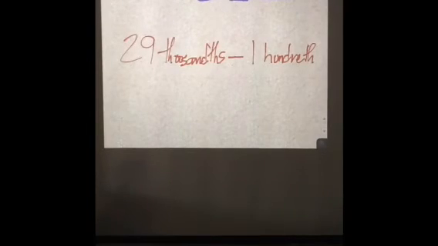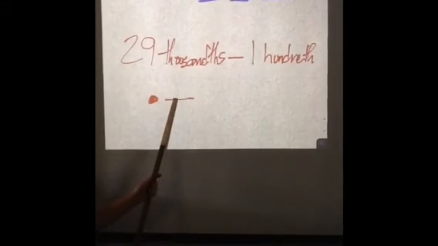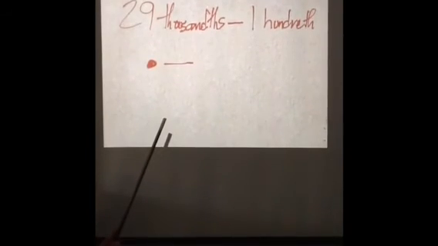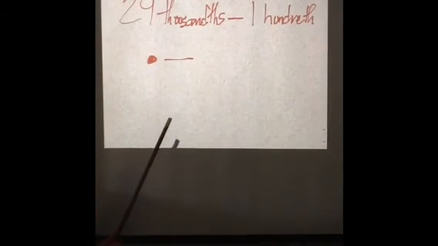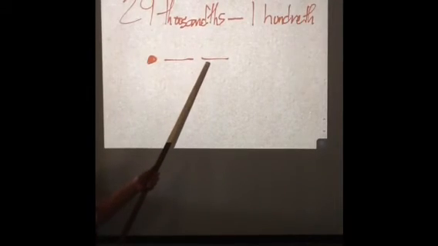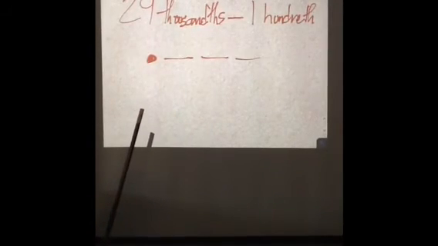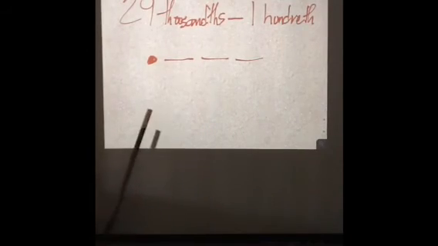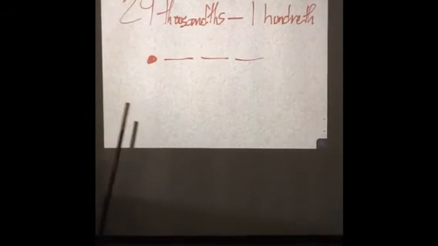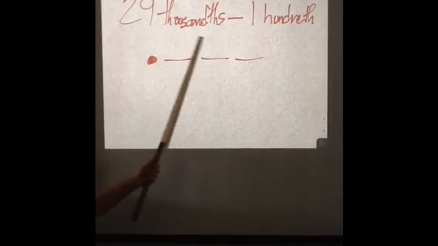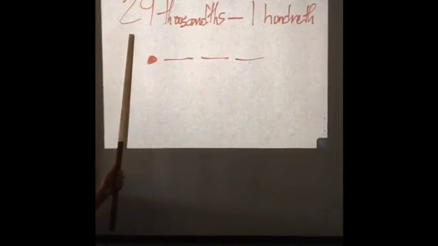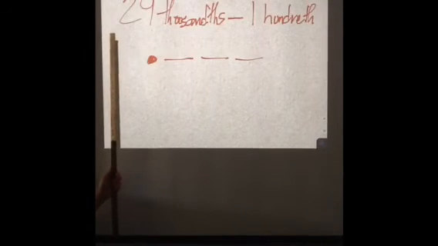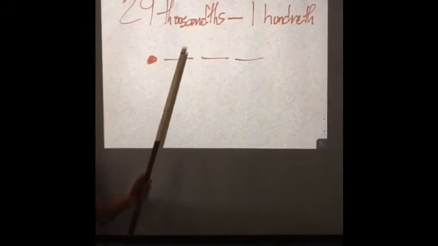How would I write that? Well, if we used our place value chart, what would we do? We'd put our decimal. What's the first place? What's this place called? Tenths. Good job. And what is our next place called? Hundredths, right? And then our third place over is called the? Thousandths. Where does the 29 go? And by the way, the first number is the one that you always put on top. Did everybody know that? I don't think so. So let's just all say it. The first number goes on top, okay?